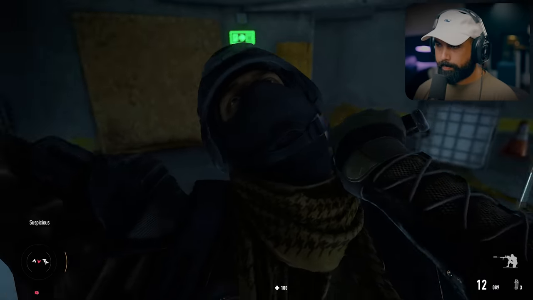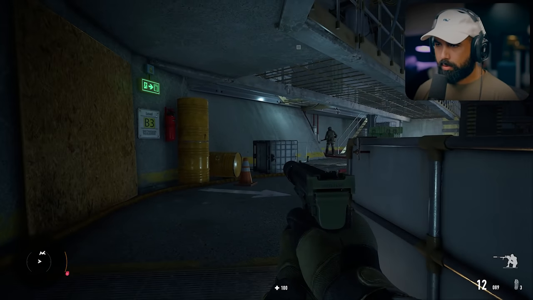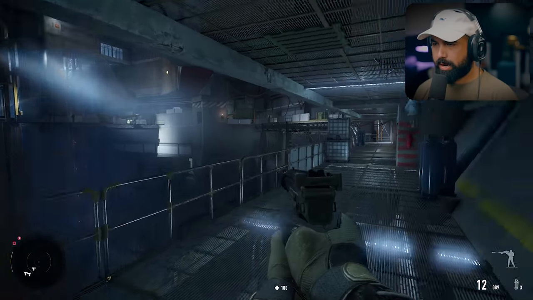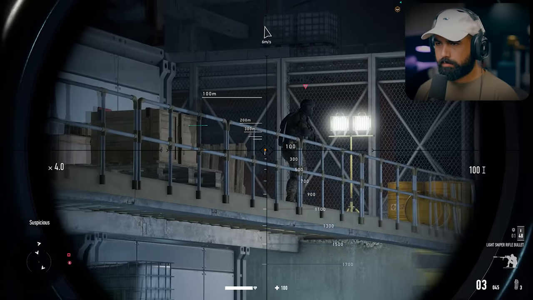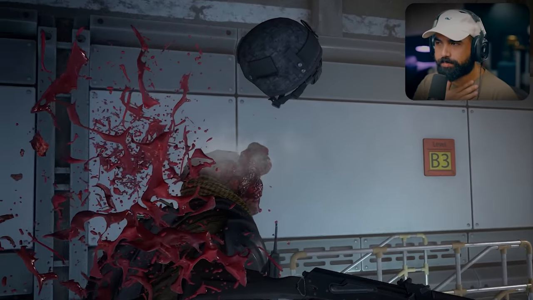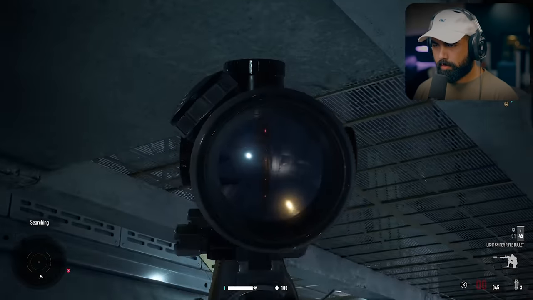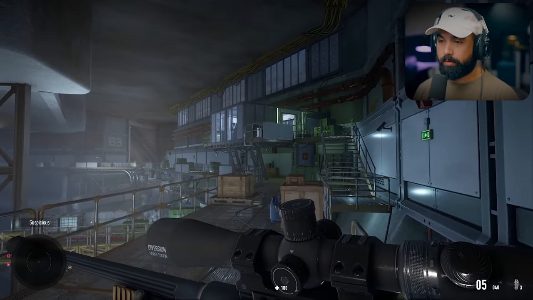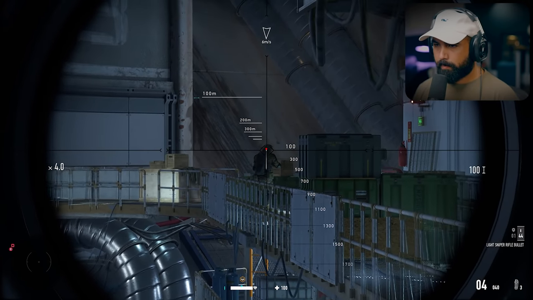Over there. Get him! Oh my God. Oh my God. Oh my god. Please don't spot me. Perfect. Alright. Alright, so we gotta get higher up ground, okay? Excellent.